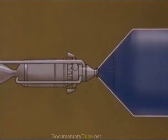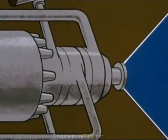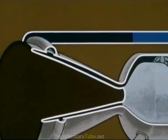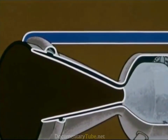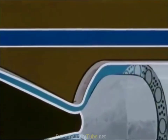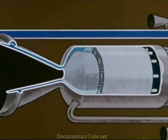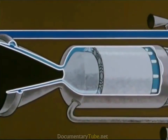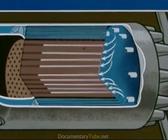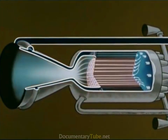The hydrogen is stored in a liquid state to achieve the lowest possible volume. The flight model will use about a third of a million gallons for a 30-minute firing. To start the engine, the cold liquid hydrogen at minus 420 degrees Fahrenheit moves through a pump down to the nozzle, through internal passages in the nozzle walls, and back up inside the reactor pressure shell and reflector. This cools the nozzle, the reactor shell, and the reflector, and at the same time warms the hydrogen. The hydrogen then passes through the hot fuel elements where it is heated to about 4,000 degrees Fahrenheit, and from there it is expanded through the nozzle to provide thrust.